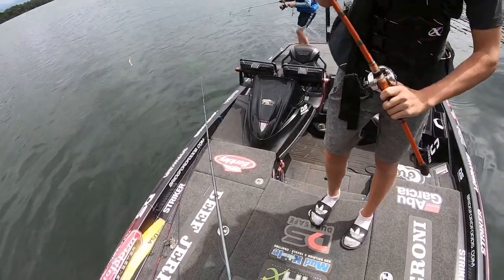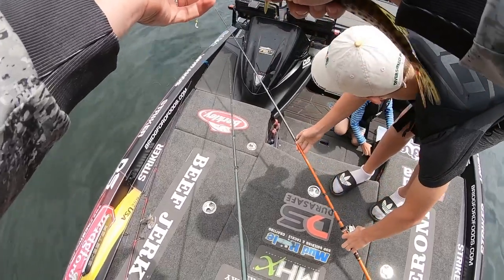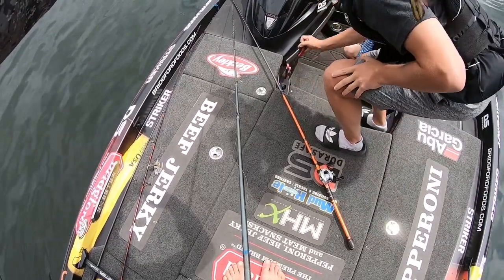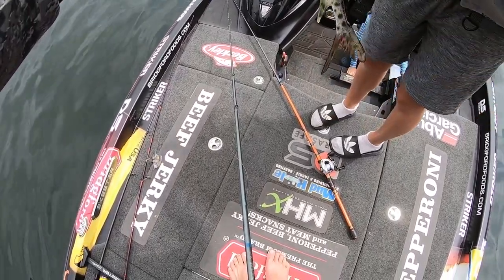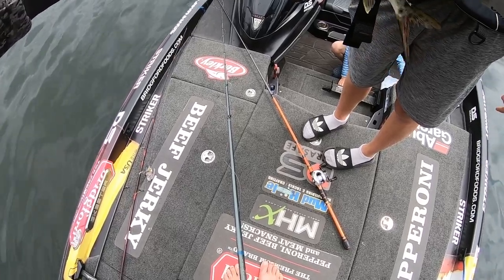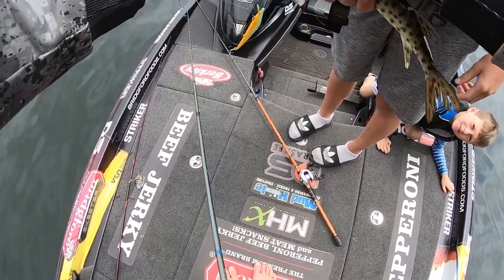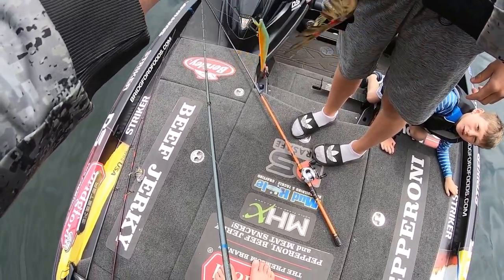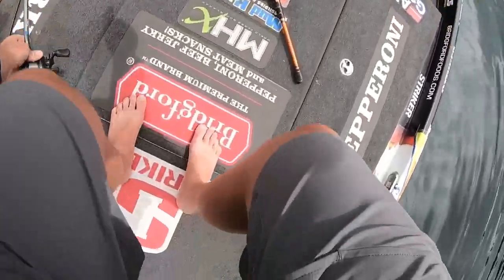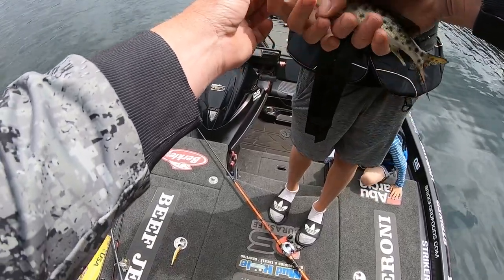You want to grab me the pliers? Yes. Let's measure that guy. No, Hank, we're not going to measure. I actually did it. The fish of 1,000 casts. Hold on, I might need it. Your first muskie, Jack. Yes, that's amazing. You all right? He is really slimy right now. You want to measure him? No, it's okay. All on camera. Here, I would put a hand right behind him.